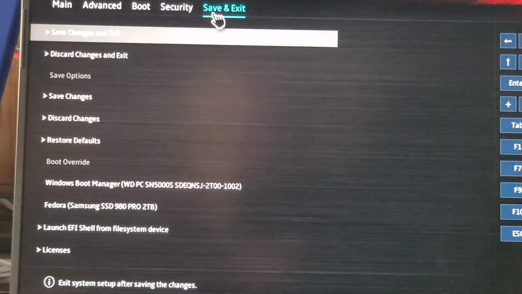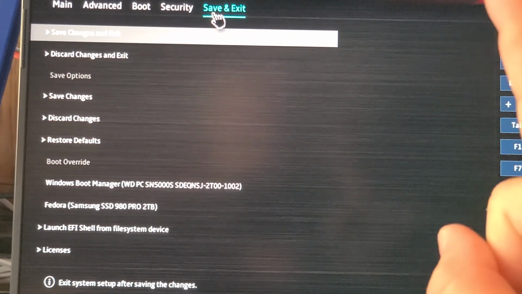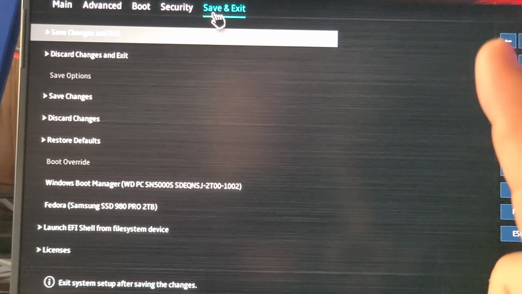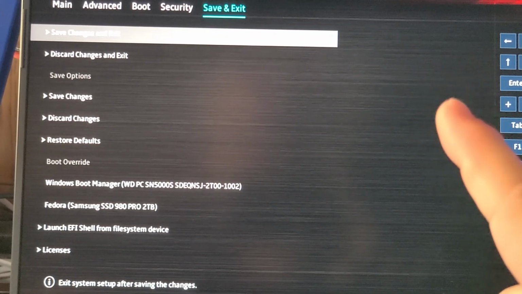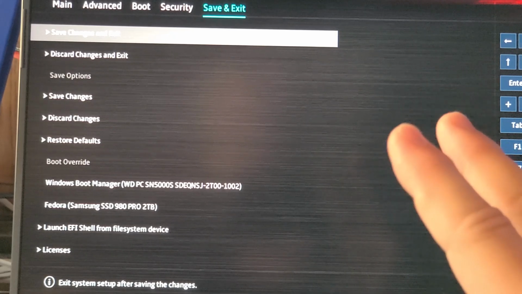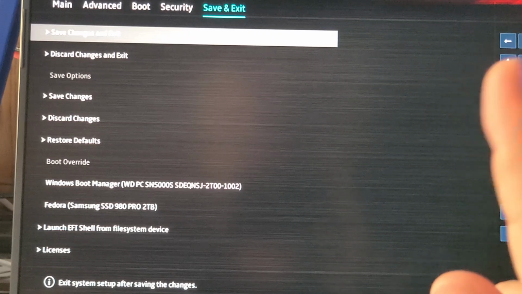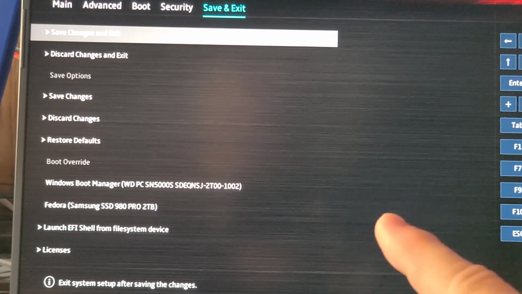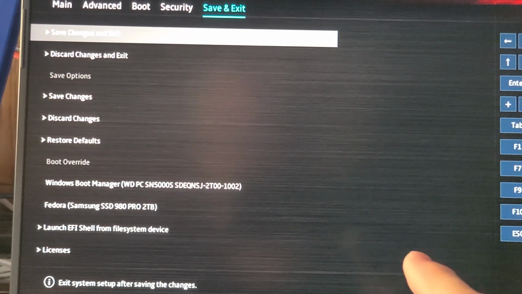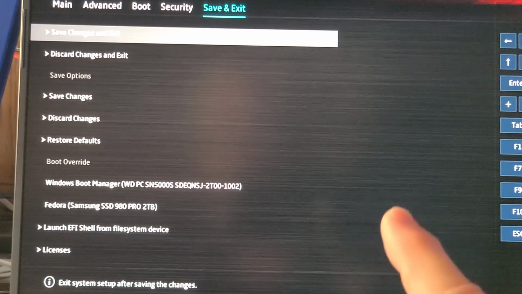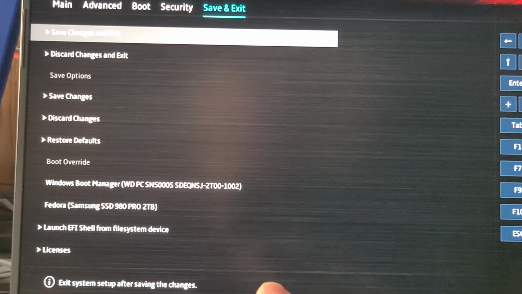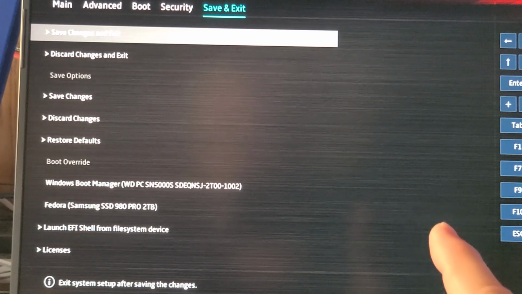Now, as far as secure boot control goes, I've had no problem using Windows with that disabled. I don't know exactly what it affects and whether or not you need to reactivate it or leave it deactivated in the case of the Linux half of this laptop. And again, I've installed Windows on one drive and Linux on the other.